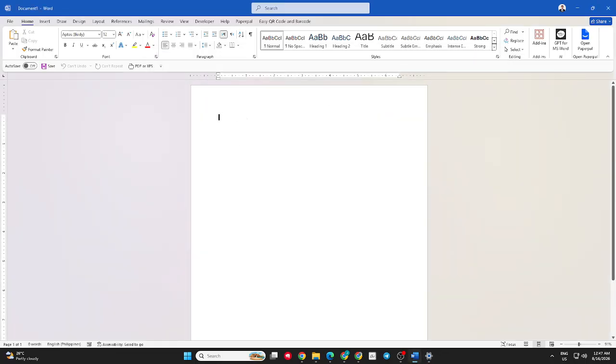These Windows settings apply beyond Microsoft Word, so the larger mouse pointer and text cursor can also be easier to see in other applications. If you want to make further adjustments, simply return to the same accessibility settings and change the size, thickness, or color until the pointer and cursor are comfortable for you to use. And that's how you can make the cursor and pointer bigger in Microsoft Word and change their colors using the Windows accessibility settings.